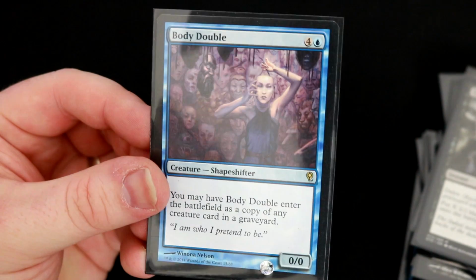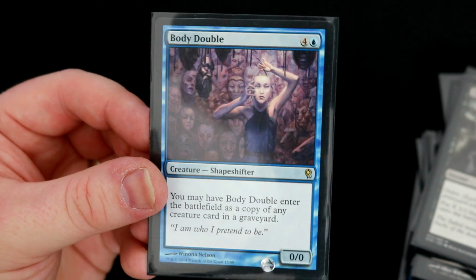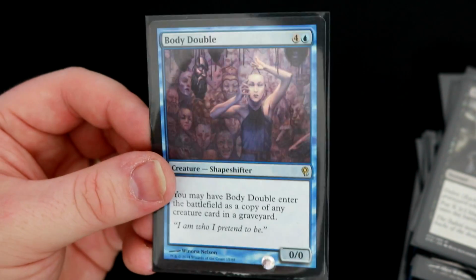Body Double, a bit more copying going on, not quite as good as the Impersonator, but this will enter as a copy of any creature in a graveyard. So if we can get something really good down really early, this can come in and copy it.